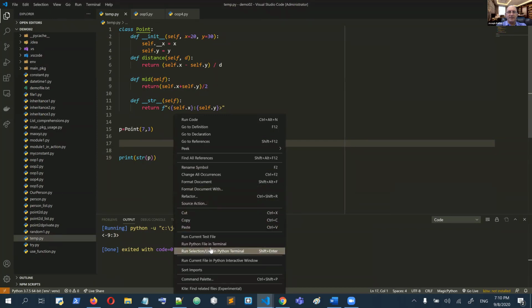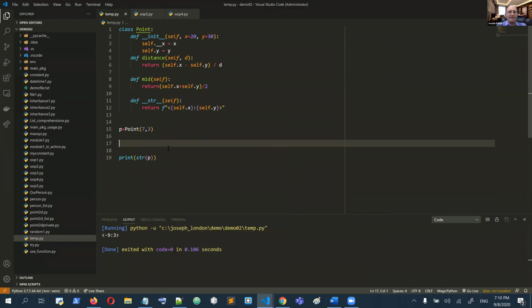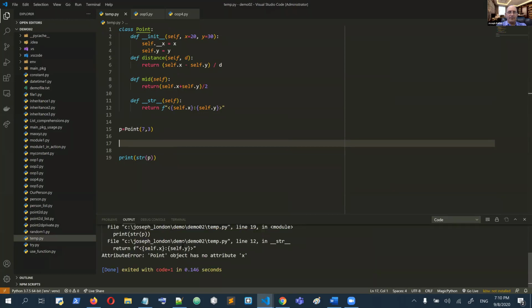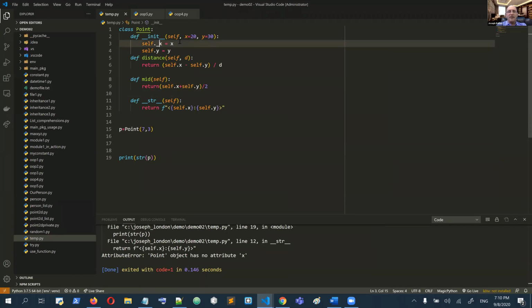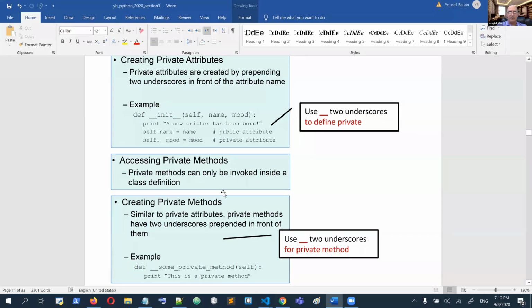Equal y. I have some problem here. Let me see what is the problem. Okay. Let me continue. I will correct that during my explanation.